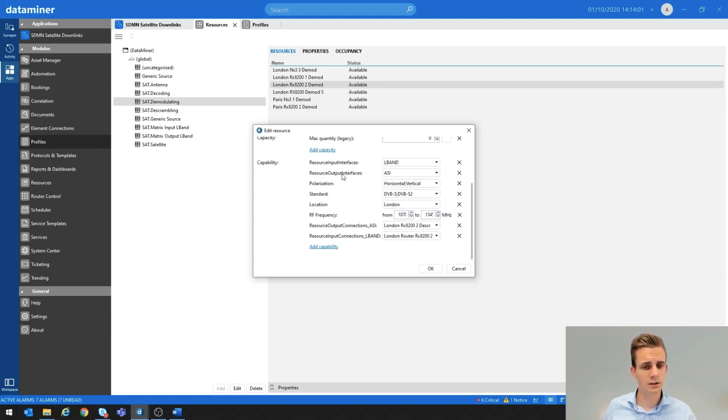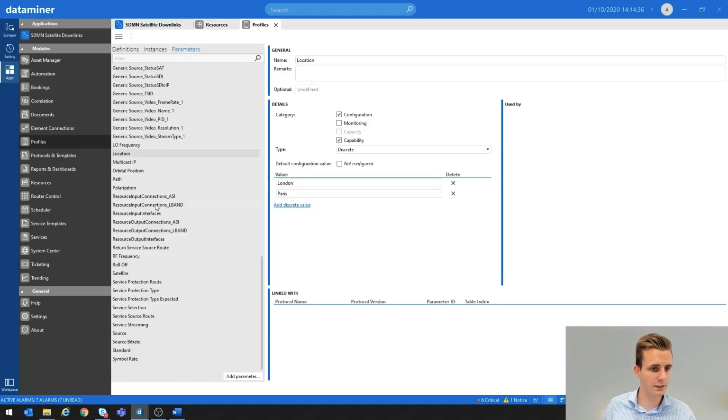These are two rather special capabilities that are defined on a resource. These are mandatory, so you need the exact same capability on each of your resources. Like you need the resource input interfaces in case you have certain inputs on your function, and same for outputs. Now, what is this actually doing? Why is this mandatory? Well, you can define, in my case here, these options for my resource input interfaces. I created them myself again as a profile parameter, which you can find over here. These are the options.